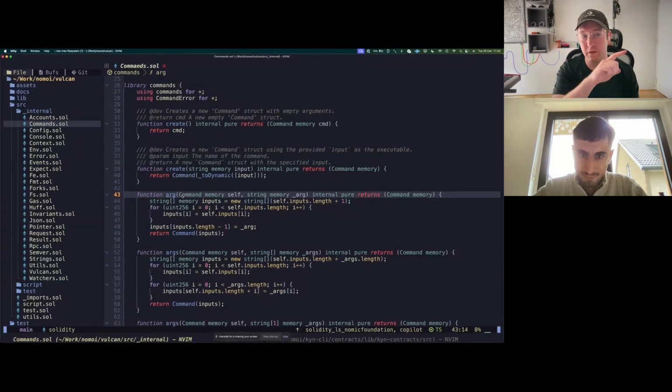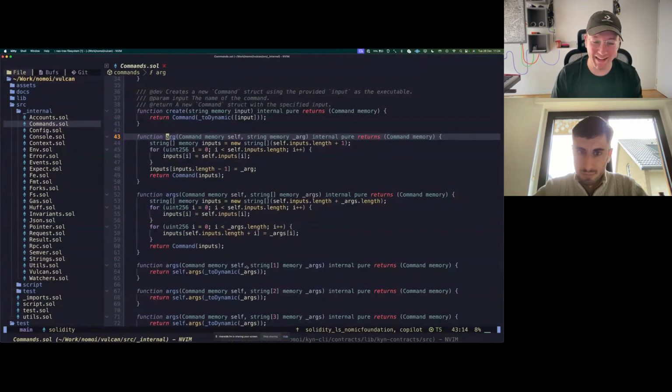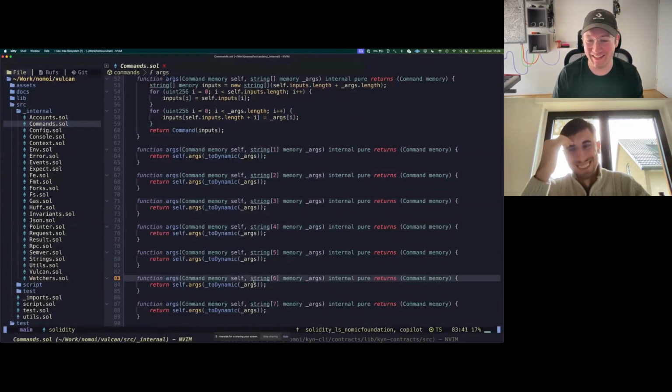You could create the command, do arg something, dot arg something else, and so on, so that's easier to use. But also, we went ahead and defined a bunch of different functions for the different lengths of strings.